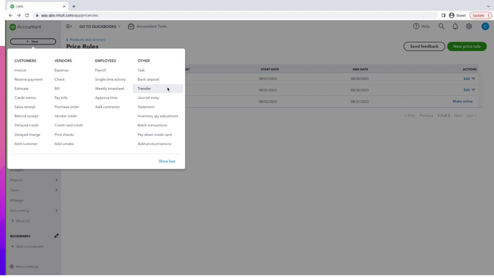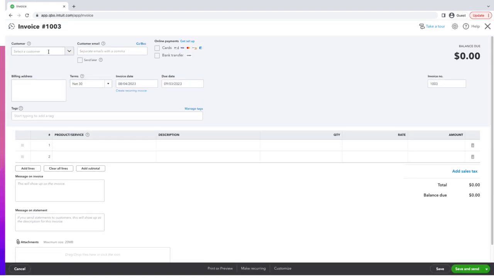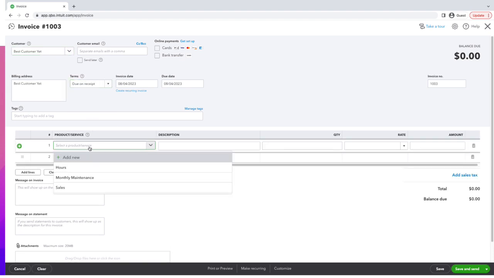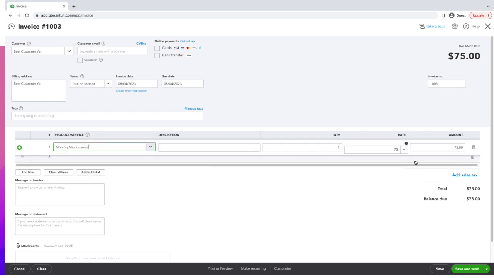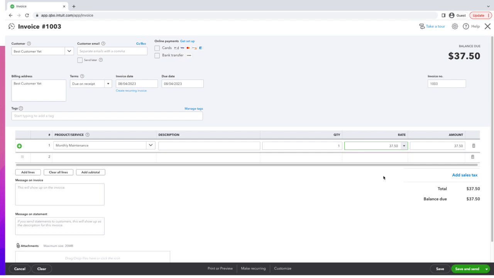And now when you select a new invoice, and we're gonna get the same best customer, I am going to select that monthly service maintenance. And I can get the best customer yet, or I can do the monthly service discount, because this customer has two discounts, remember? So you can either select the best customer, and you gotta click on the arrow here to select, by the way. So either the best yet discount, but this month the best discount is the monthly service. So we're gonna do that for this customer, and we can go ahead and save and send.